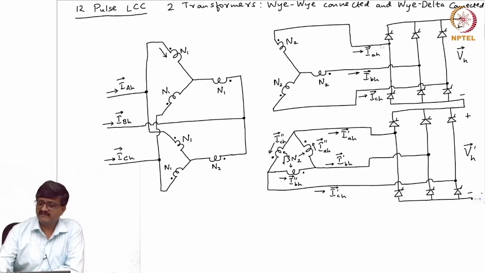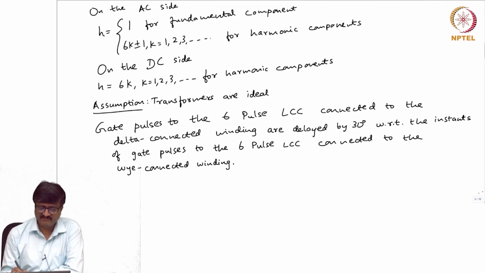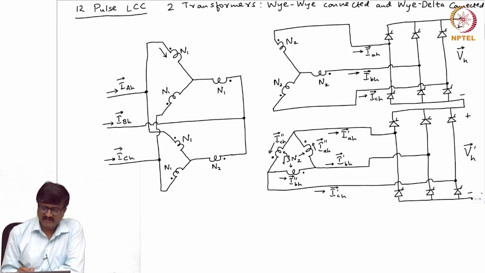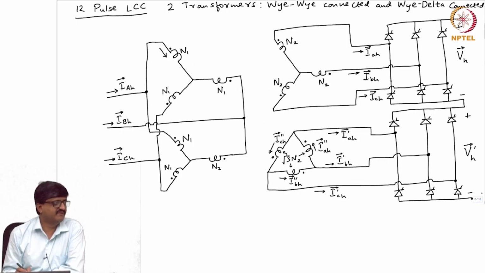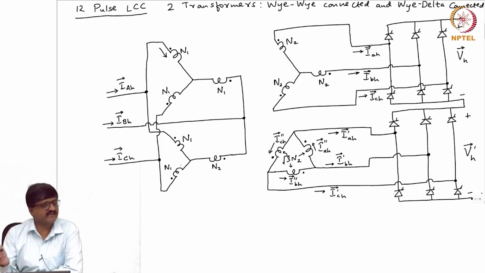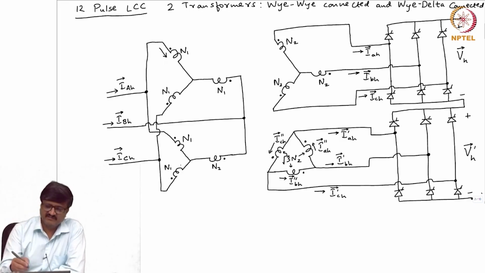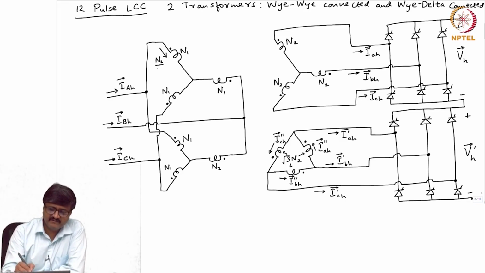Okay. So, I can write this as, say, please note we have made some assumptions. If you recall, I also said that transformers are ideal. Please note our transformers are ideal transformers, no leakage inductance also. So, the two currents are related, and let us assume that these two transformers are obtained from 3 single phase transformers. If you take this YY transformer, it is obtained from 3 single phase transformers. If you take this Y delta transformer, it is obtained from 3 single phase transformers. So, this current is N2 by N1 into IAH.